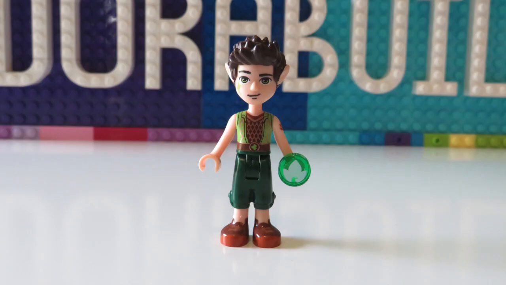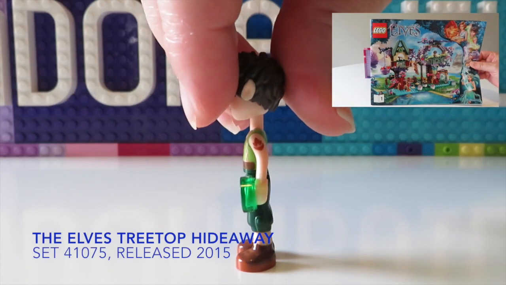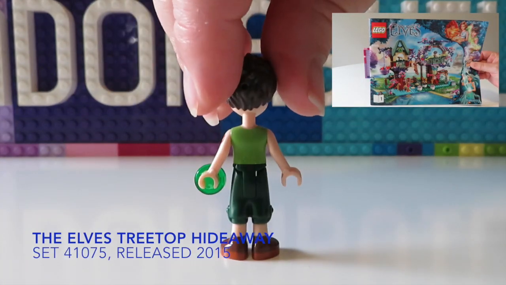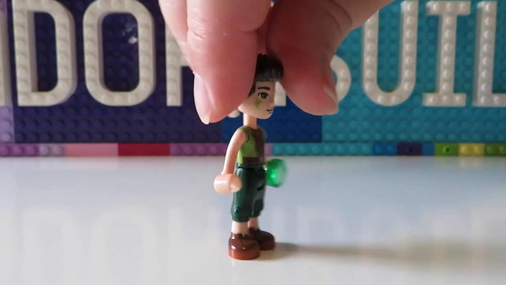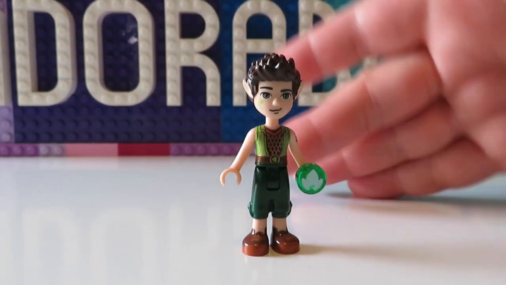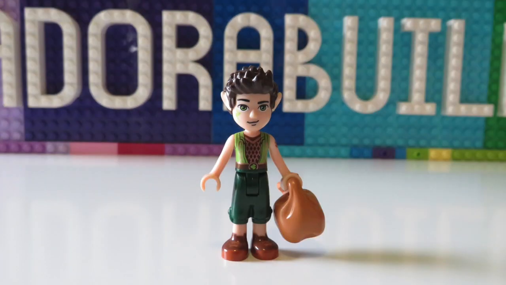So in the first storyline for Farran, he appears in his green trousers, brown shoes and a green waistcoat with a little brown top underneath. Of course he has his tattoo and he also has his little marking under his eye as well.